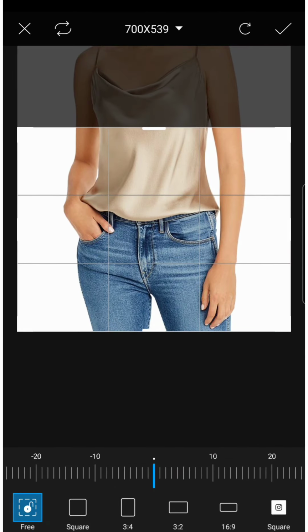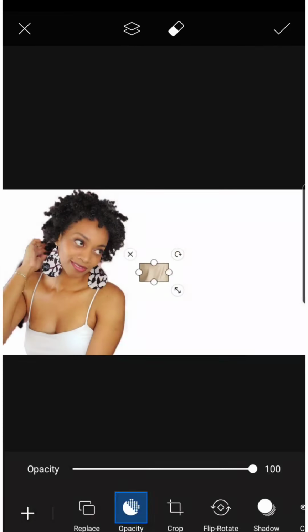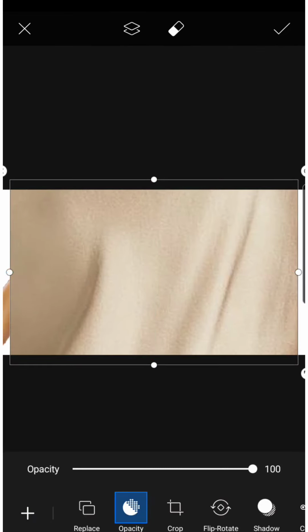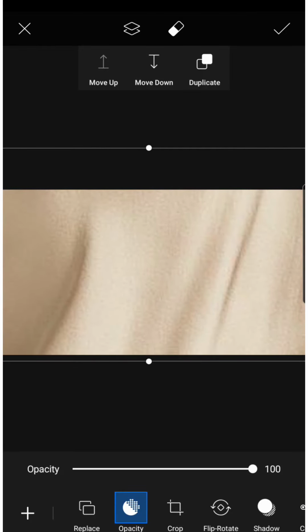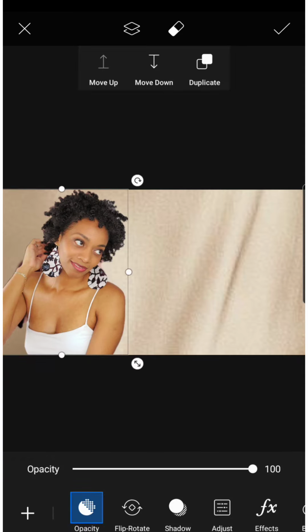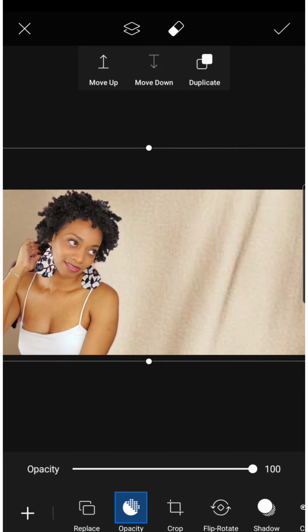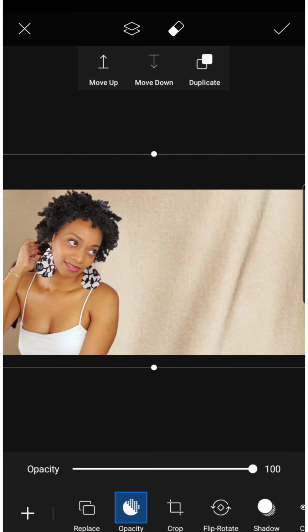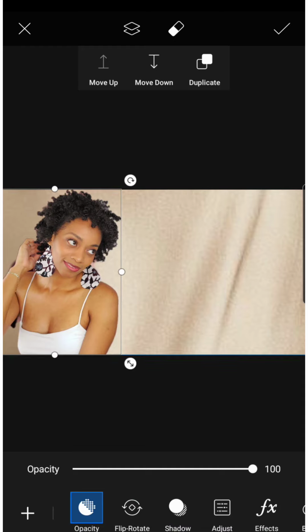And then I'm going to just crop the part where I want the color from. And then I'm just going to open it, make it wide, you know, just some texture to my look. Then I'm going to tap on that cube at the top and go down, right? So now my body, or my little picture, is on top of the thing. And then you can do whatever background you want, right? So just get into the app and start playing around with it.